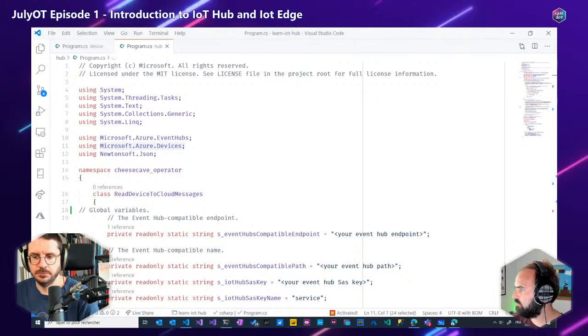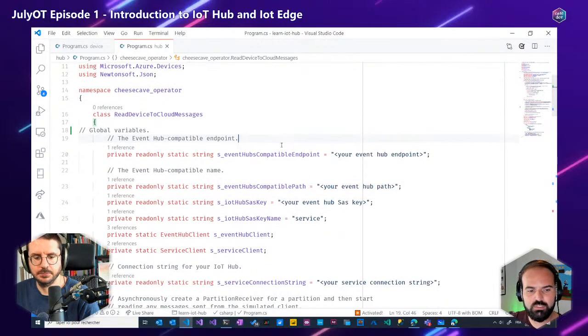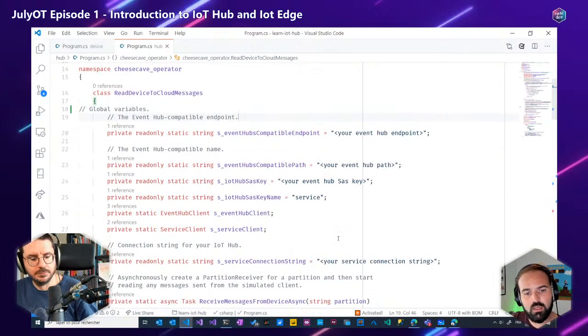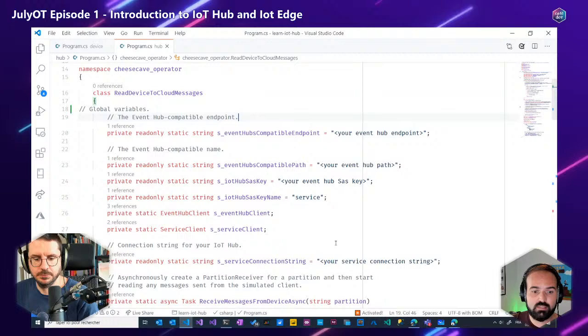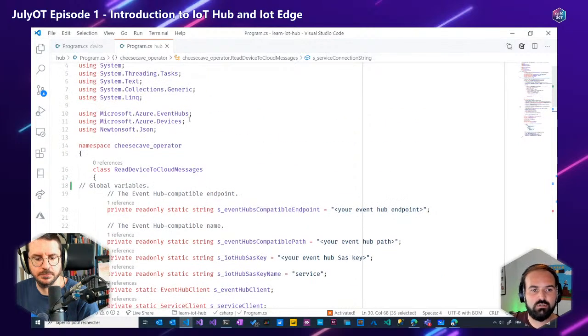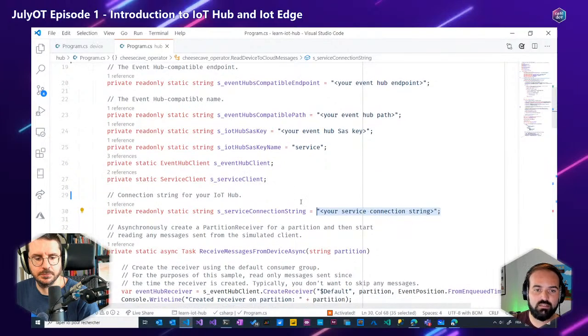So one of the things we can do now, while I'm doing things on the side, is look at all the configuration we need to input within this program to actually make it work. On the device side, the first thing we need is the service connection string. I already showed you that connection string before. That way we can use the Azure Devices SDKs and classes to interact with the devices itself.